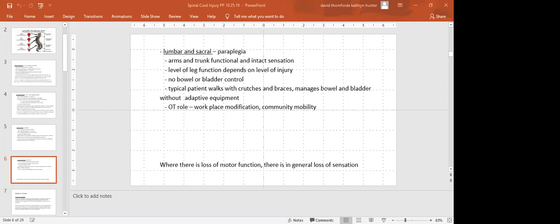I'm just checking, are people still hearing me? I've lost my Zoom screen. I just have my PowerPoint screen. I muted everyone when you're not asking a question, just so that it reduces the background noise. Okay. Any questions here with our general introduction to spinal cord injury? If not, we'll go on.